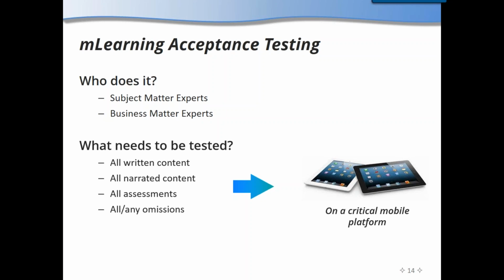And then again, have a listing of what needs to be tested. The written content, the narrated content, the assessments, any admissions. Make sure that you have this list to guide these people. The subject matter expert and the business matter expert most of the time don't understand training, and so they'll look through it and they'll go, yeah, that was fun. And fun doesn't cut it. Fun is only a piece of it. You want to make it fun, or more accurately, engaging. But you need to make sure that they understand what their mission is and what their scope is and what you hope to get back from them in terms of their feedback.